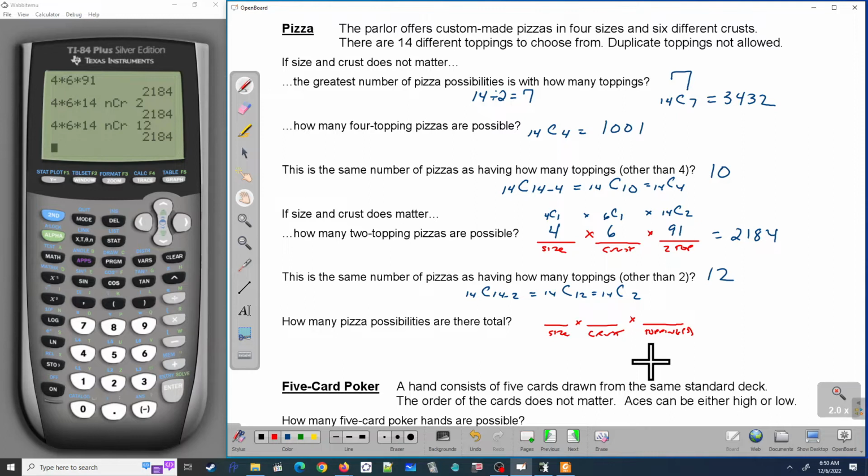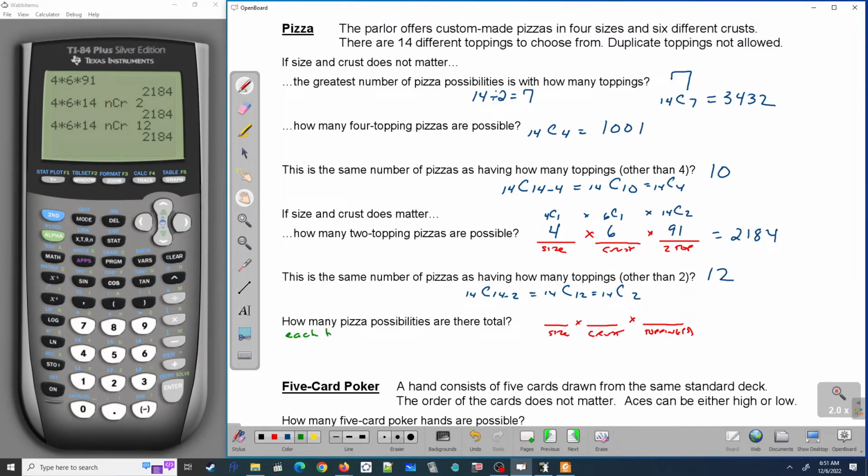I know that some students are going to think, well, you can't use the pizza toppings more than once, and we start with 14 toppings and work our way down, and then they might use a factorial. That's actually not what's happening here. And in fact, you might think this was a without replacement problem, but you're going to find out it's actually a with replacement problem. And the reason for that is understanding what's actually going on.